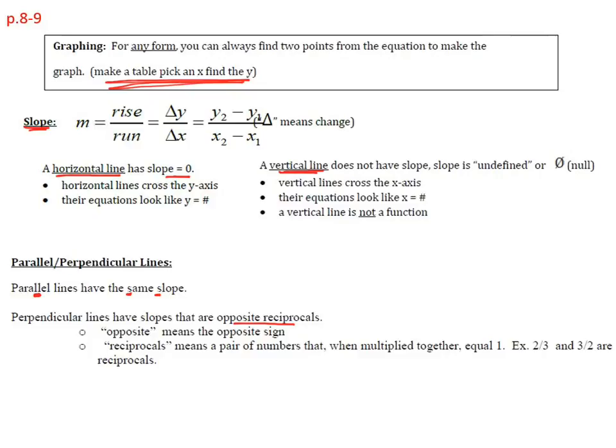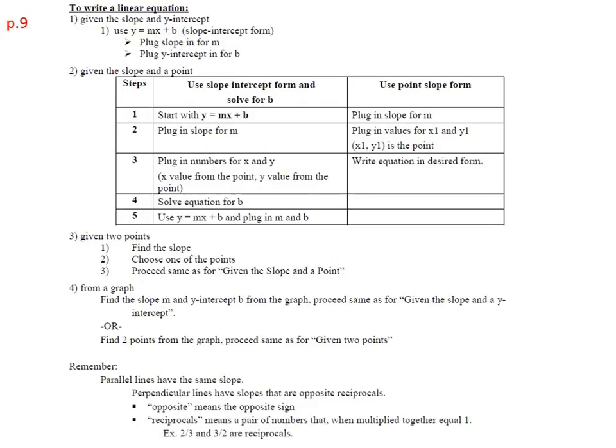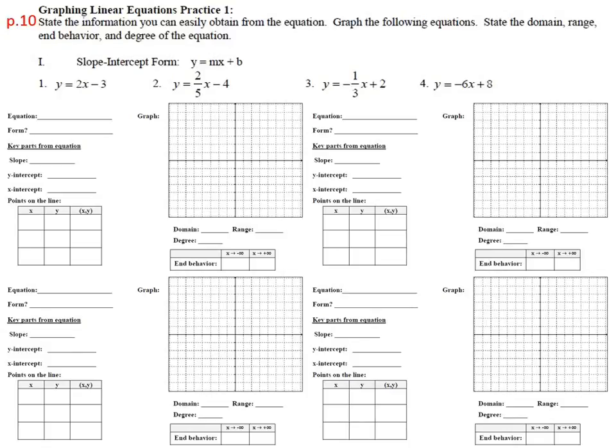So let's take all this and put it together, and let's get some practice. And tomorrow we'll talk about the writing equations. So let's look at the graphing equations practice. And we're not going to work through all of these. You can check the answers for the ones that we don't work through on Blackboard. But we'll work through a couple of each just to give you an idea of what's going on and kind of refresh your memory from Math 1. So let's start with number 1. And we'll write number 1 here.